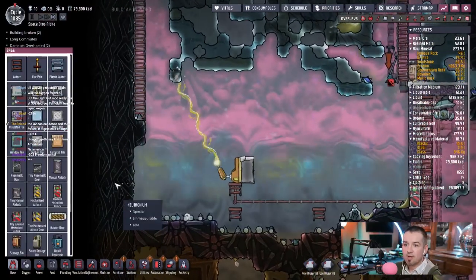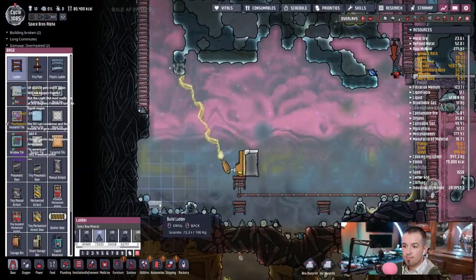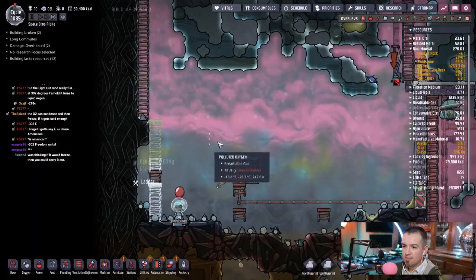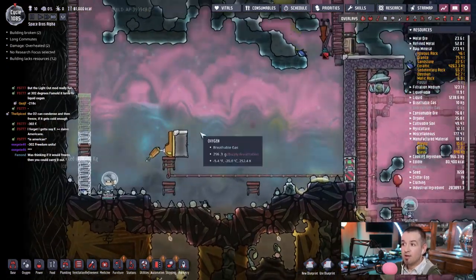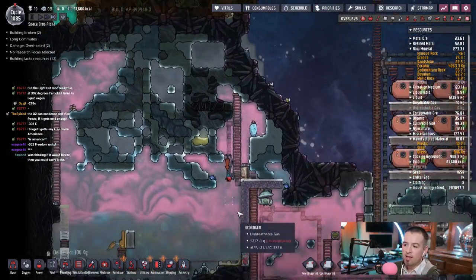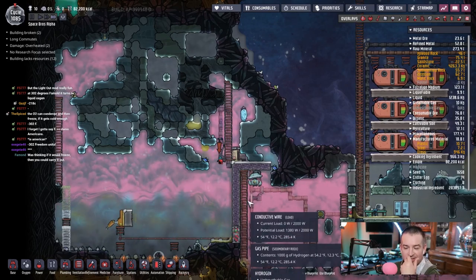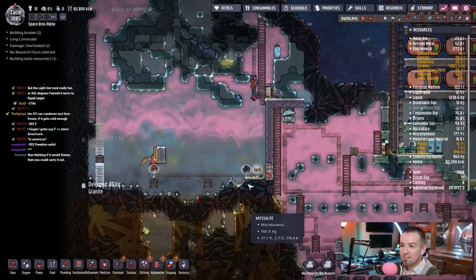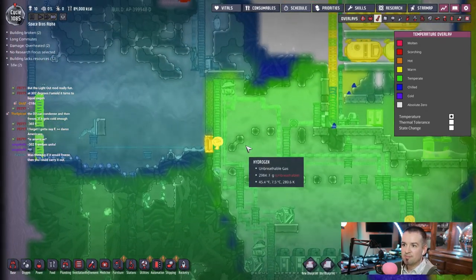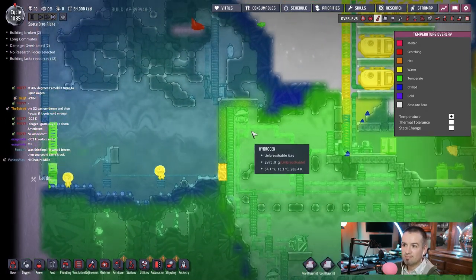They're getting it though, look at this. Wow. Yeah, I mean, I understand. It's not that far. There you go. Good, so that's done. We could run the wire out. Wow, we're getting a lot of materials out of this, but I really feel sad that we're losing this biome. I guess it doesn't matter if we open this up now. Right? Not really.